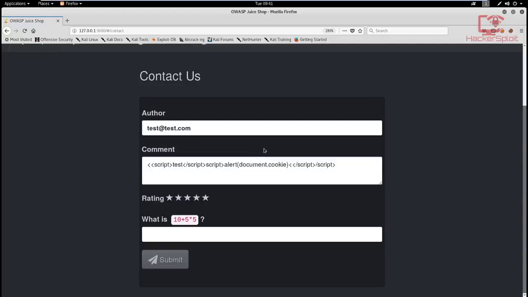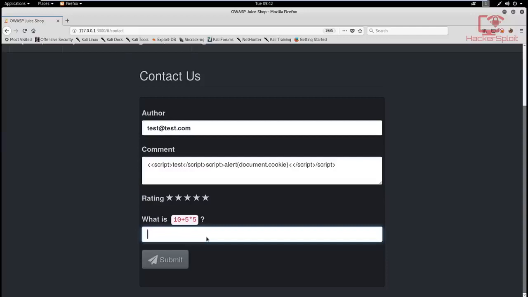And again, I know I'm dragging this a lot, but what I'm trying to explain here is, if you are going to be performing a penetration test on a website, you need to understand that from the perspective of false positives, you should not go after the big exploitations or the big exploits first. All right. So if I submit this, as I know the structure of the OWASP Juice Shop, this will be submitted to one of the pages in which, after I click, or any other user who is authenticated clicks, will run this script, and their cookie will be displayed on their screen.